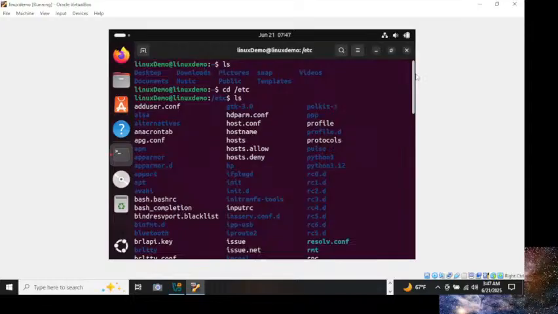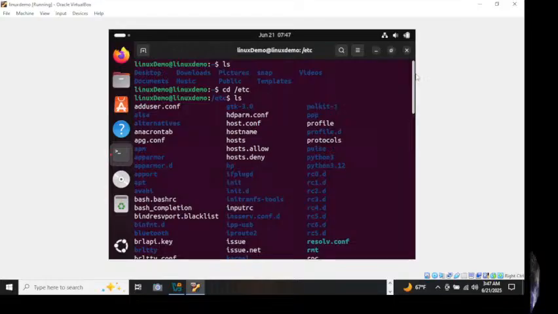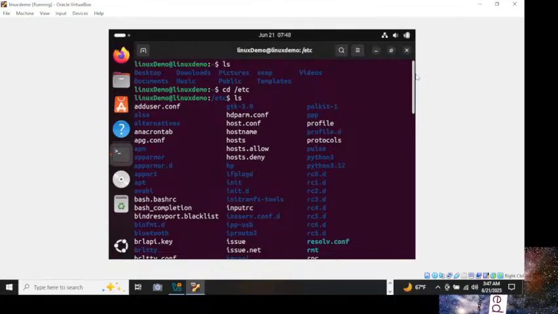And what is etc? The etc directory is one of the critical directories in a Linux or Unix operating system. It contains system-wide configuration files.